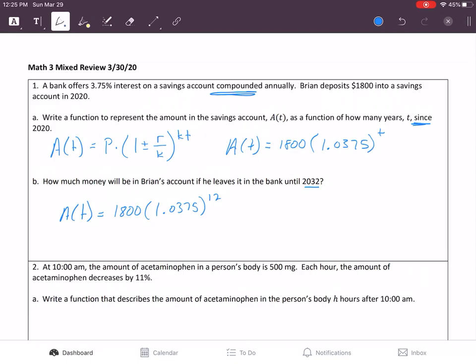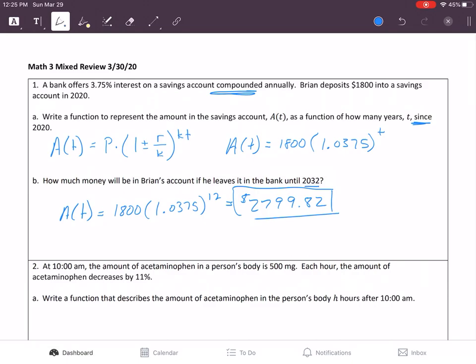And then we can figure out on our calculator what that's going to be. I don't really like going back and forth into the calculator function that we were using last time, because I just think it takes too long, so I'm just going to do it on my own calculator. If you can go back to the Calculate 84 app that we downloaded before all this craziness happened, that'd be fine. If we put it in there, we're going to get $2,799.82. We're going to round up, and there's our answer.